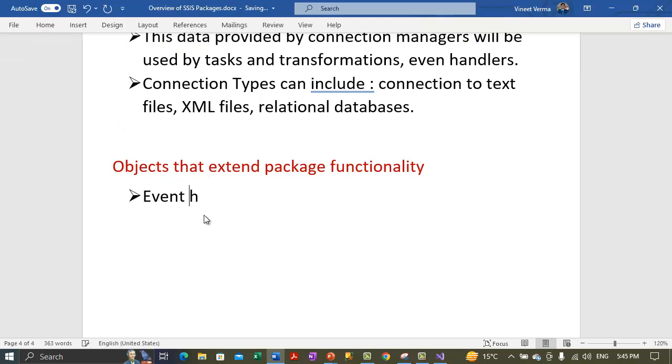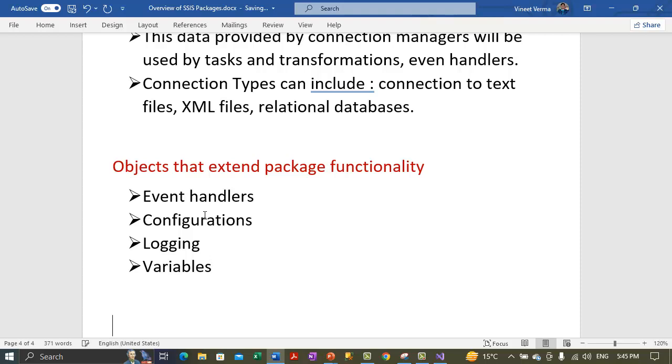We can define event handlers in a package, and we have configurations which can be set in a package. We have logging, which we can enable for a package, and apart from that we have variables in a package which can be used. Now let's talk about each of these items in detail.